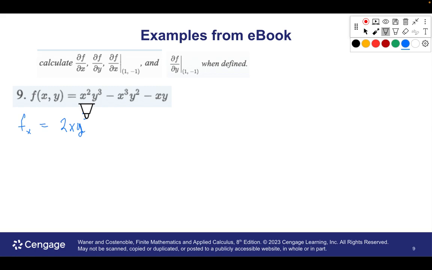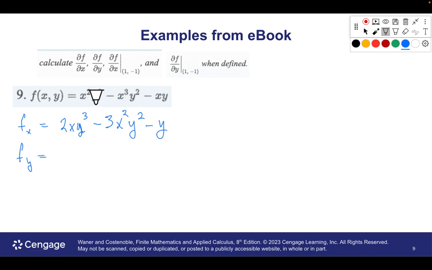Let's try another example. This one in the middle is exactly the same. What do I get when I take the derivative of x to the third? 3x squared. What is y squared? It is a constant, so y squared. Cool. What do I get when I take the derivative of xy? Well, x is 1, y is just a constant, so it's just y, 1 times y. We okay with that? So you kind of see this has multiple levels. Now when I go for y, the same thing's going to happen, but x is going to be the constant, y is my variable.